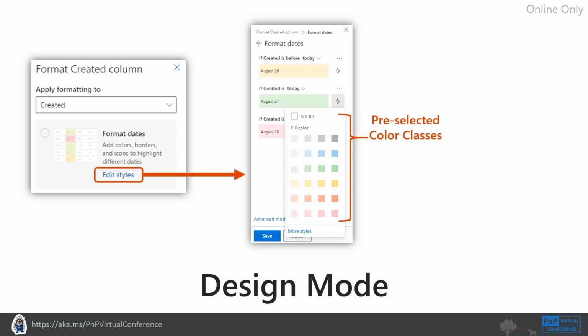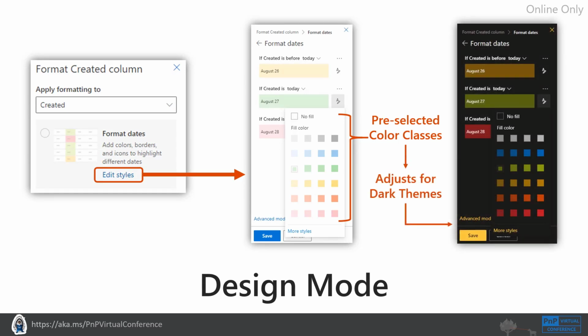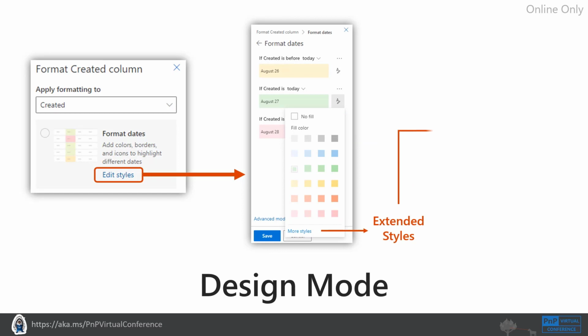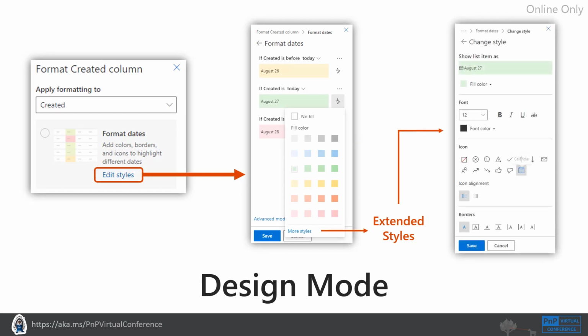Well, those colors, by the way, they look great in dark mode and everything else, so they're a great way to go. However, they don't really match the theme colors, but maybe you want to go a little further than that, right? That's when you click this More Styles button down here, and you can actually really get in there and do things like apply icons or borders. You want to bold it, change the font color, all that stuff based on these rules. Really, really powerful, and at any time, you can then take that as a starter, or if you want to take some of the samples we've put together, you can jump over to this advanced mode and just paste that JSON right in there.